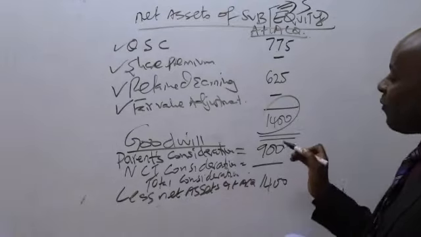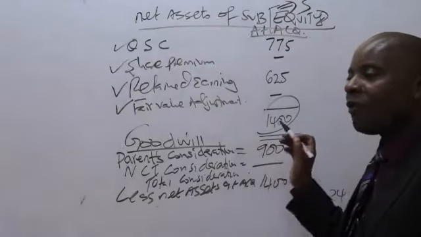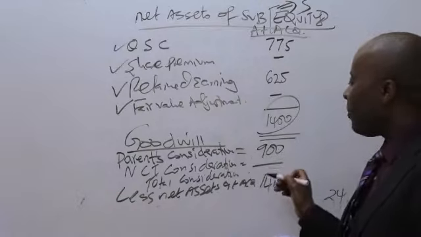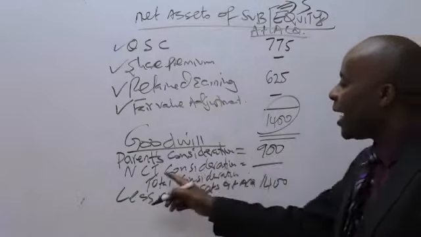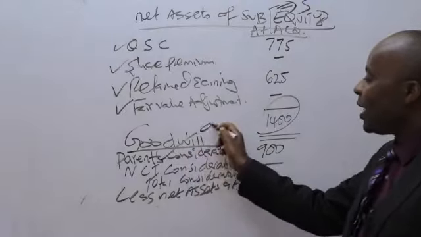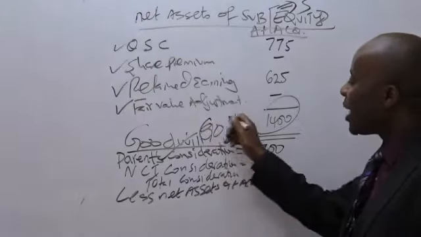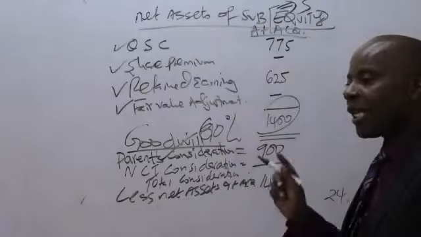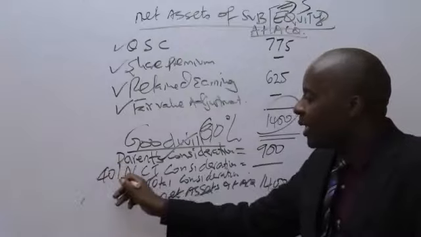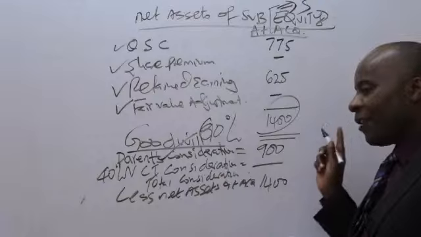So unatafuta fair value ya NCI. Na kama fair value hakuna, unakuja unatafuta straight away the proportionate. Remember the parent in this case here owns 60%, sorry. The parent owns 60% of S. So then NCI must be owning what percentage here, somebody? NCI must be owning 40%. Remember, it's S that we're talking about, not F where we have 90%.